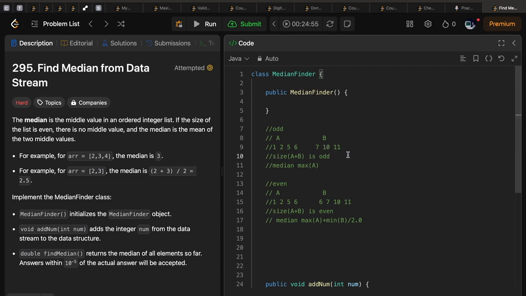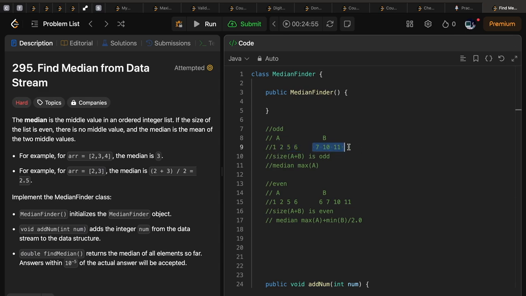Let's say now I want to add an element, 3. I have to decide in which part I should add 3.